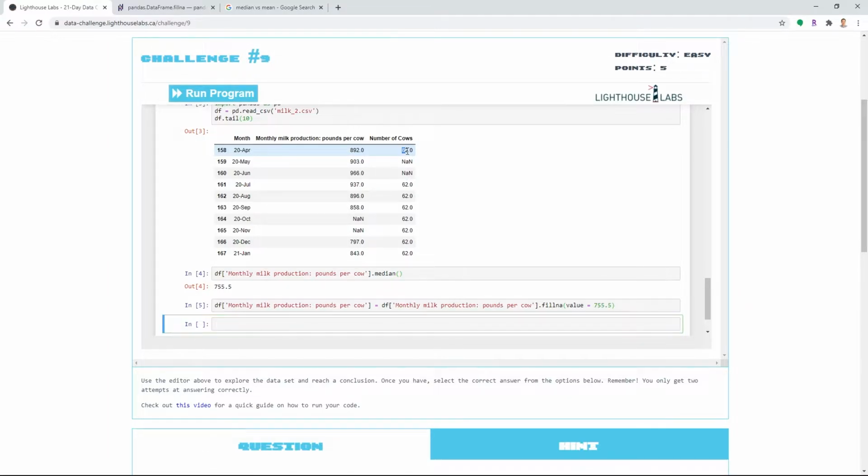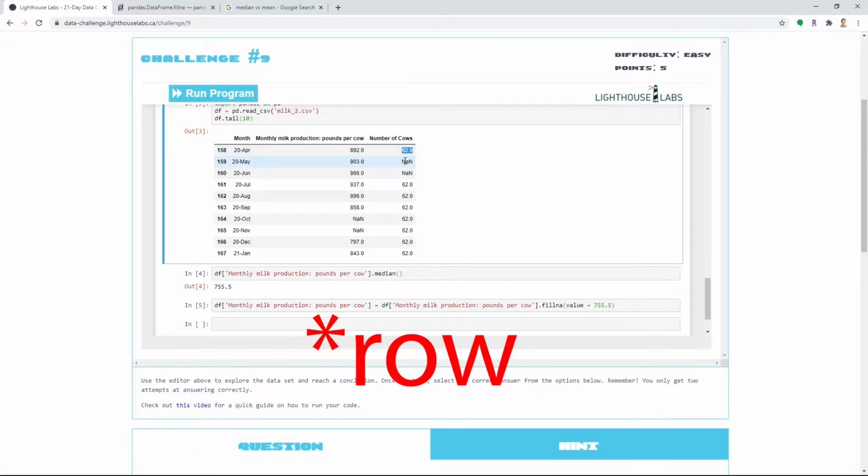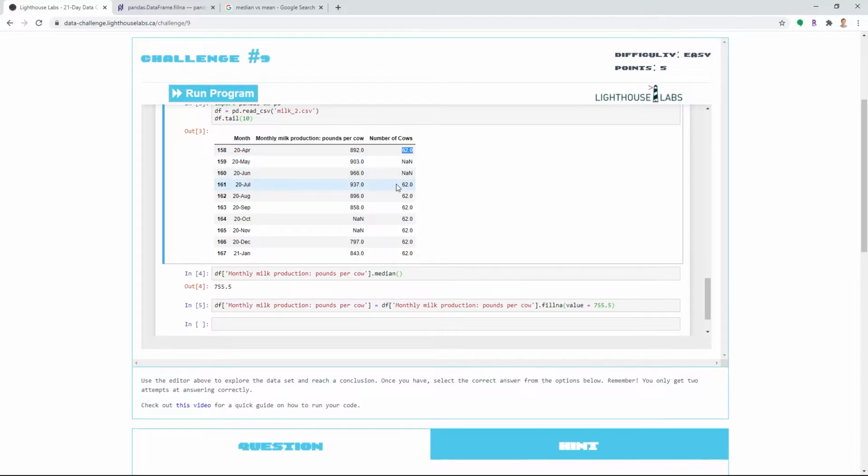the lowest row, take the number here, and if there's a null in the next row, it'll use that number to fill out the next line. It'll continue doing that as long as there are empty values. Line 159 will be populated with 62, line 160 will be populated with 62, and since 161 already has a value, nothing will happen, and it'll continue on like that from the front to the back of the data set.